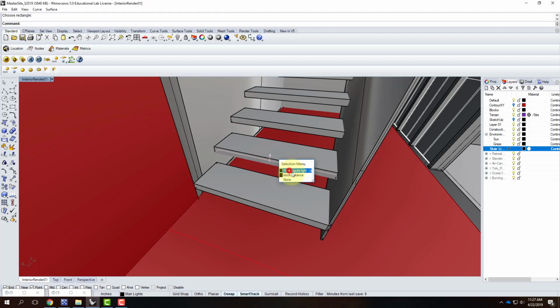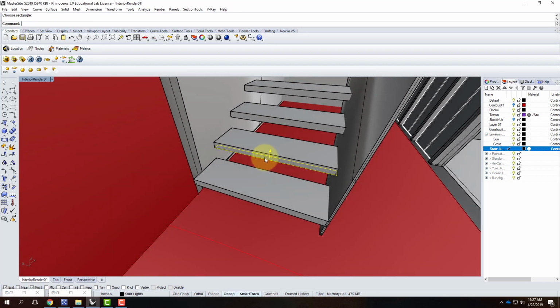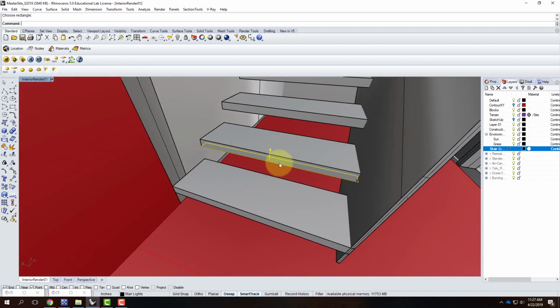So the rectangular light, when it's created, is a rectangle and it has a little vector on it. If the vector is pointing in the wrong direction, which in this case it's most definitely pointing in the wrong direction, I need to flip it to the other direction. And I can do that by just typing flip, apparently, if I can type it correctly. There we go. And the direction vector will go the opposite direction. That means it's shining down.